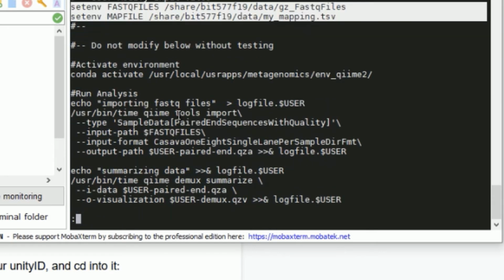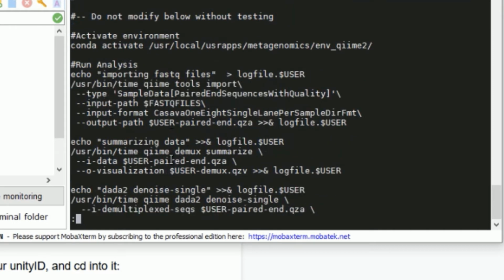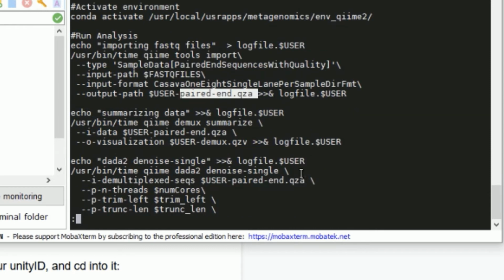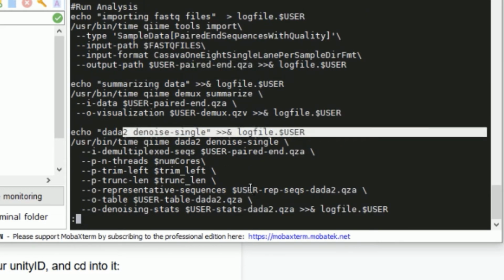The next part is importing the sequences, paired end sequences, with QIIME. QIIME is going to create an output file, paired-end.qza. Next we start creating a demultiplexing and summarizing. This step down here is the Data 2 step.